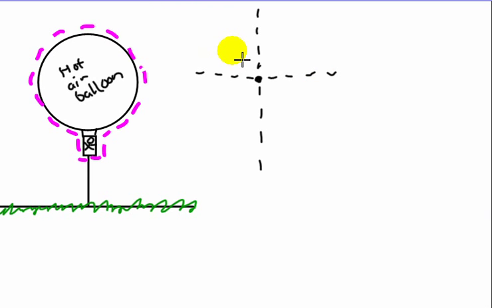I'm going to begin now drawing my force vectors. So I know there must be a gravitational force. And that is again the force type gravitational. It acts on the balloon, and the source is the Earth. The Earth is going to be the source of our gravitational force in all the examples that we do. Of course, you could be on the moon or something like that, which is different, but we're not going to try to trick you.